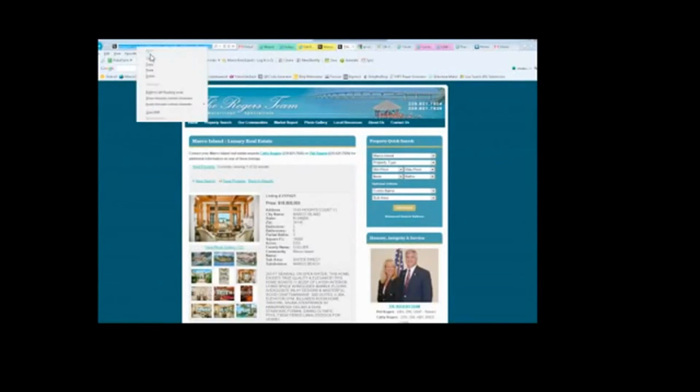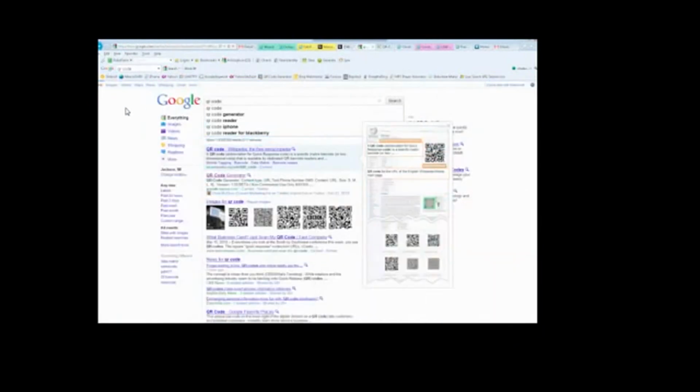So I'm going to go ahead and right click and hit copy, and then I'm going to go to Google and type in Google QR code. Once you type in QR code and it pulls up the results, the second one, or usually the first or the second one down, is going to be qrcode.kaiwa.com, and you're going to click on that. It's going to open up Kaiwa, which is one of the QR code sites that I use. And when you go here, it's very simple to use.